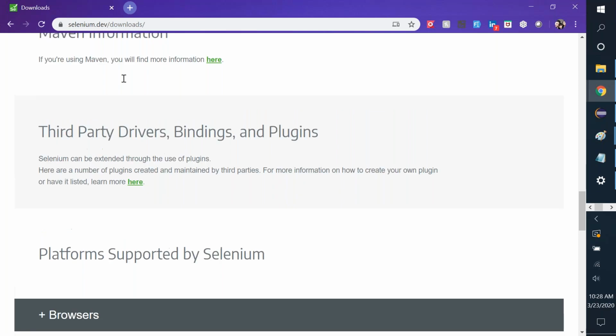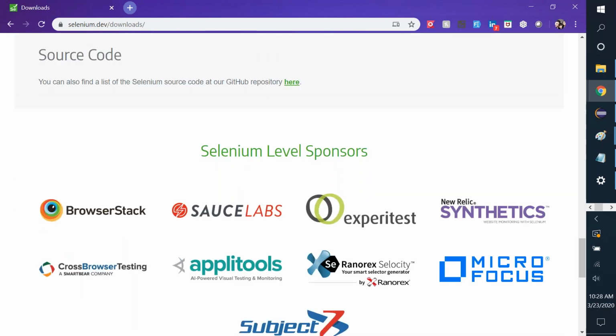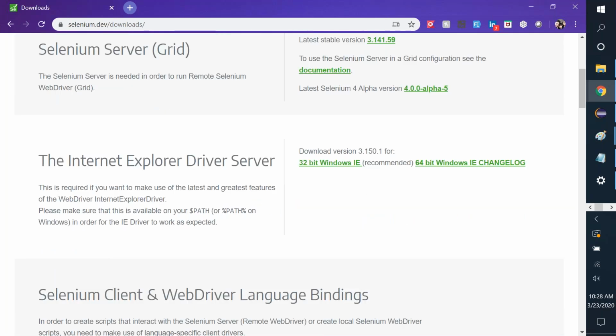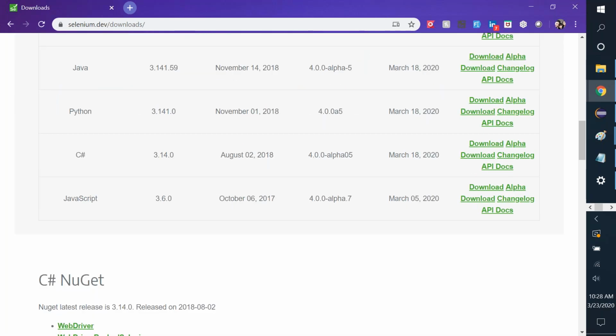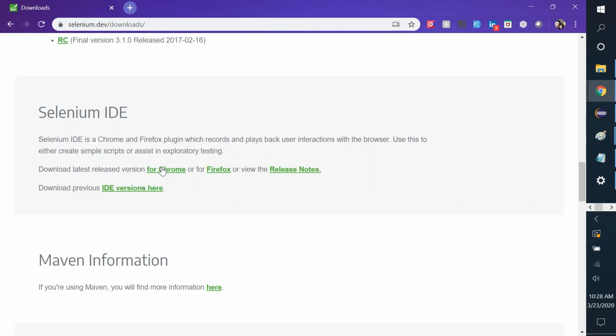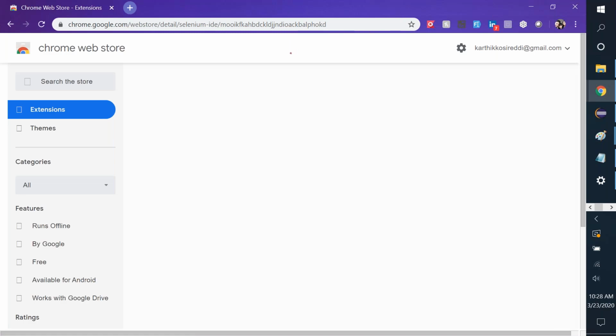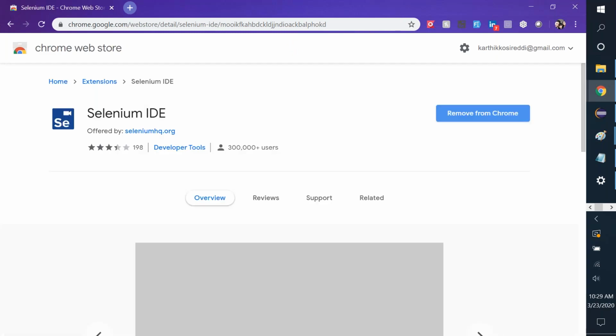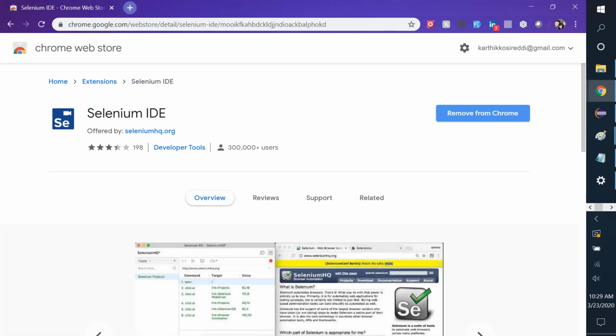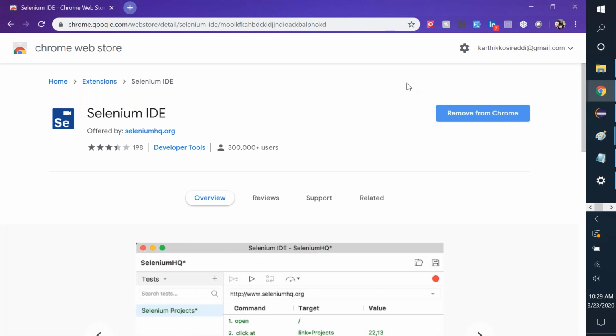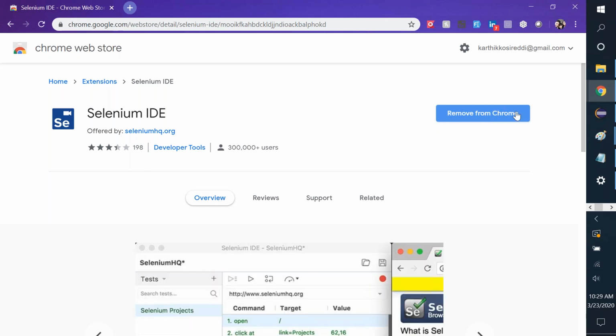On this page, as you scroll to somewhere in the middle, it starts with Grid, then some driver executables, programming bindings, and then Selenium IDE. What you're looking at is the latest version for Chrome. These are built in as an add-on for your browser, team. It does not come as external software that you need to install on your local machine. It stays on your browser. If it was not on my browser, then you would notice that it would say add to my browser. Now this is one step.